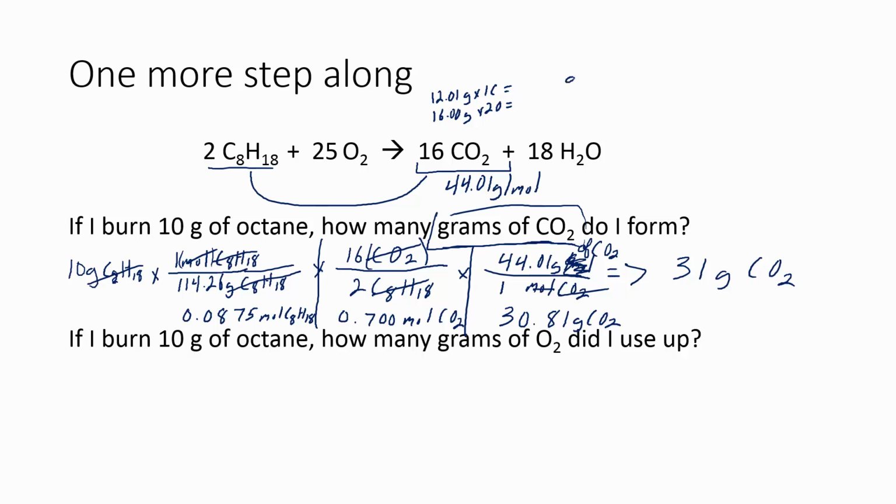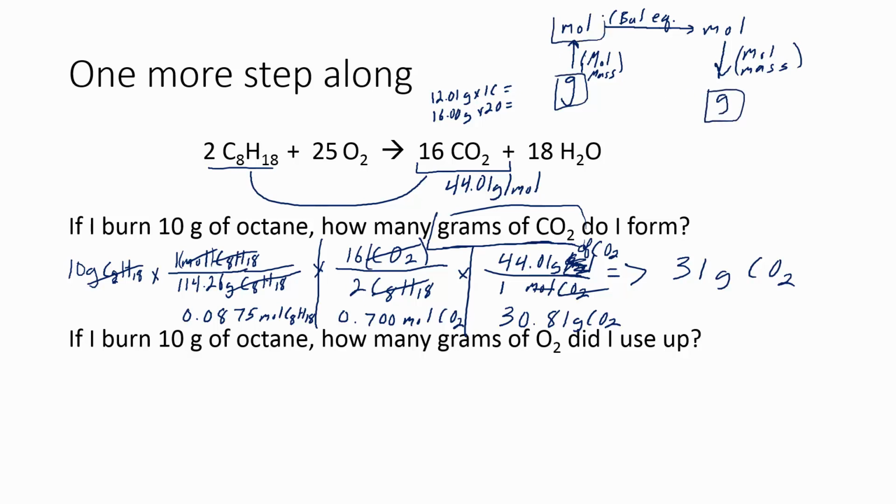And the idea that you should keep in mind is if I have grams, I want to bring that up to moles. Once I'm in moles, and I do this with the molecular mass, once I'm at moles, I want to go to moles of whatever it is I'm really interested in. This is from the balanced equation. And then if I want grams again, I just go back down using the molecular mass again, but of the other substance, and I'm back in grams.